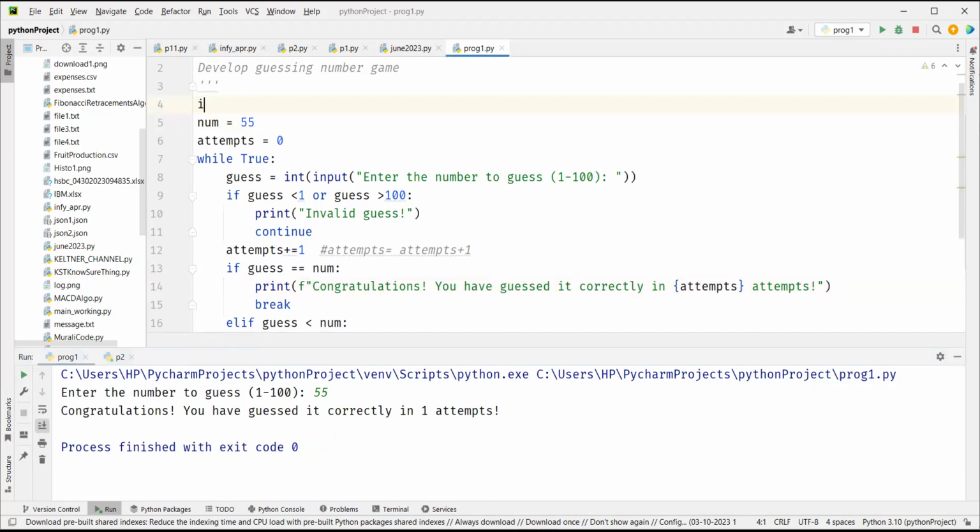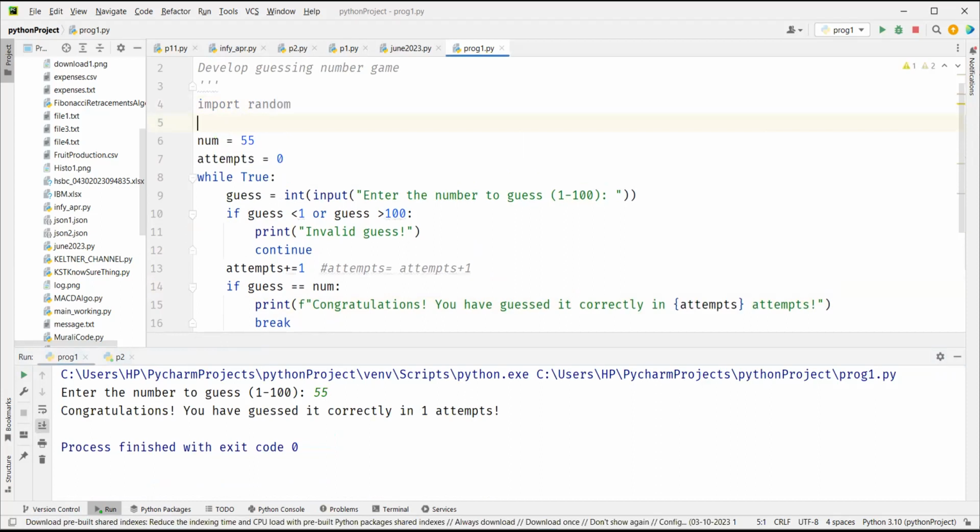There's something called a module in Python. A module is a collection of functions. Random is a module which has functions related to random number generation. We will talk about the random functions after a few more classes, but understand here what random is.